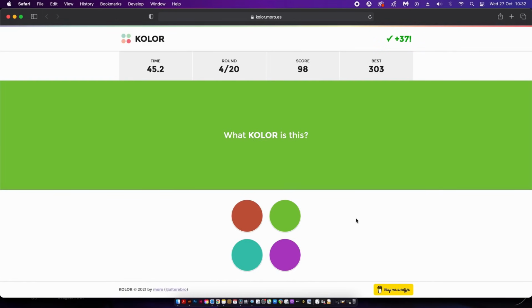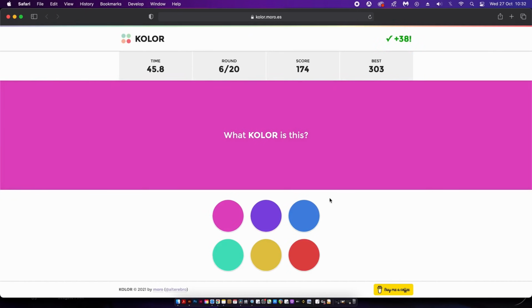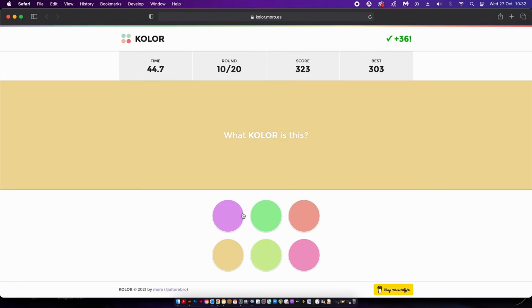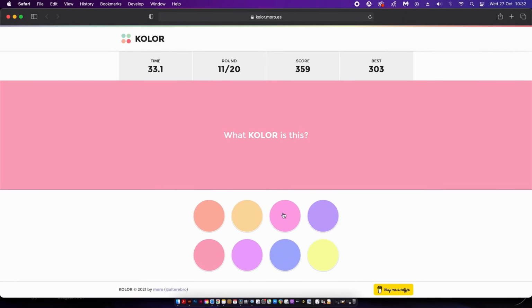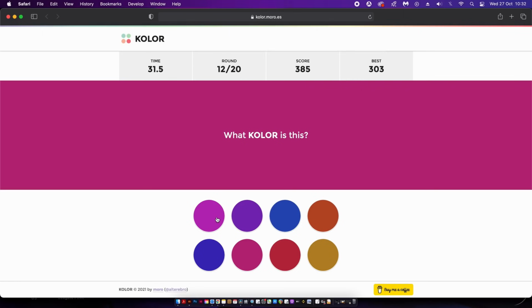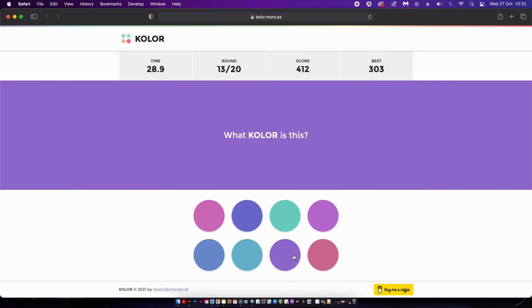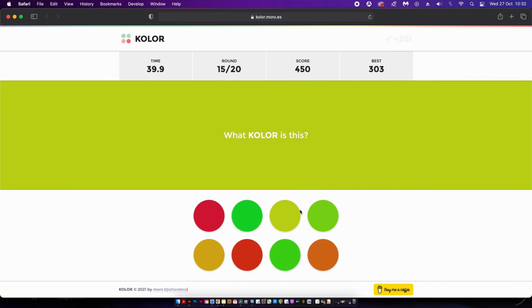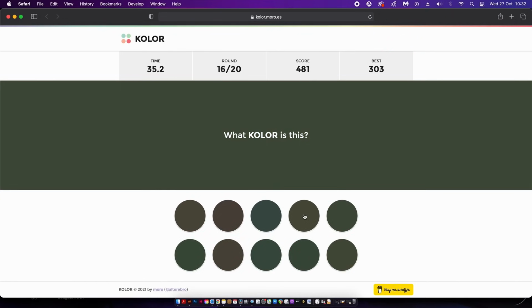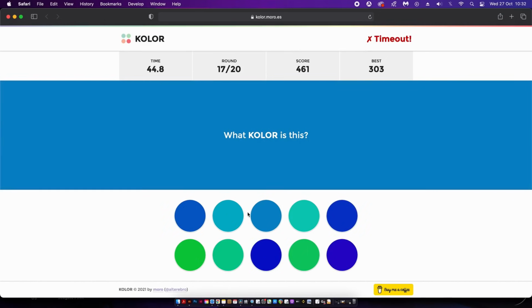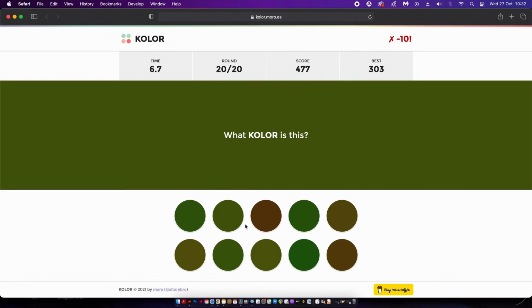If you click the wrong option, then you will be penalised for it, and there are a total of 20 colours to guess, with the choices becoming more and more difficult with each passing round. For me, things started to get tricky after about round 14 or 15, and that's when tints and shades started to be thrown into the mix. Considering there is a tight time limit in the top left, you really have to move quickly on this one. So when it was all said and done, I ended up with a score of 477. Now do you think you can beat that score? I'm pretty sure many of you can actually, but let's move on to the next one, which is really interesting.